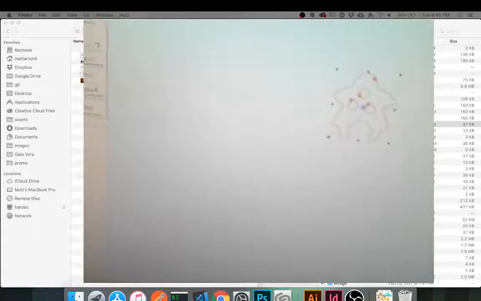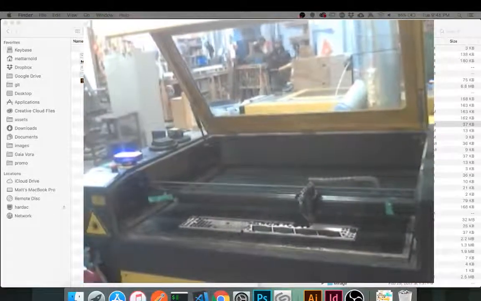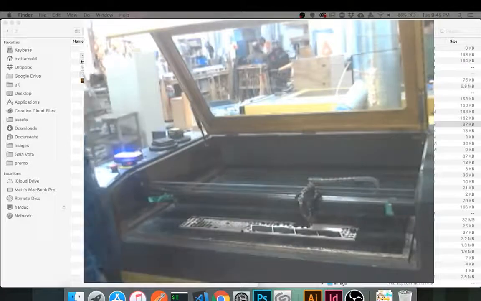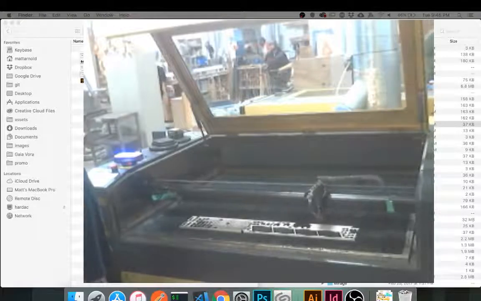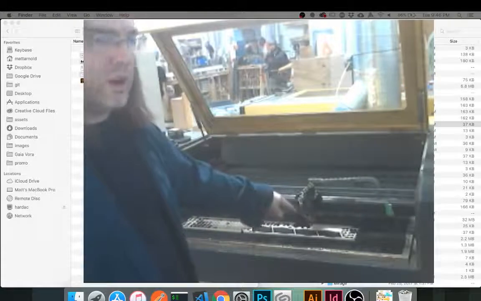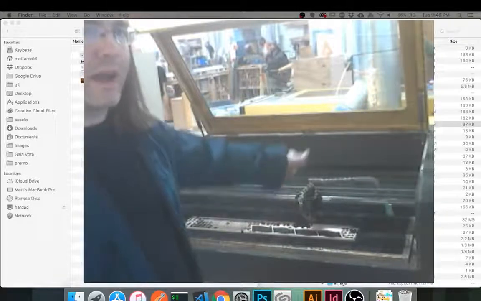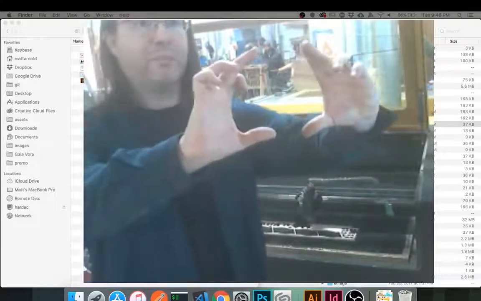Probably good. Let's try. Download current. Okay. So it's smaller. Let's reload it here. All right. So now if I press test, oh, that's more like it. So I see the laser pointer stayed on the piece of wood the whole time. So now I know if I cut this job, it's not going to wander off, because that thing was going to be like this big.